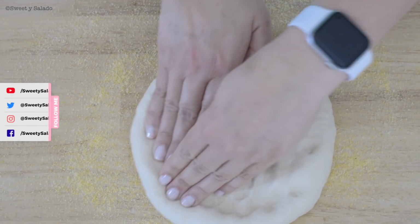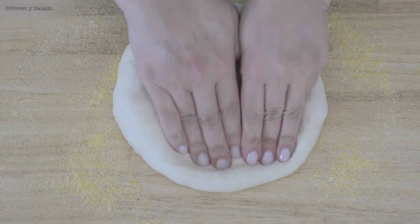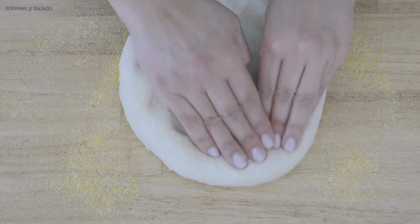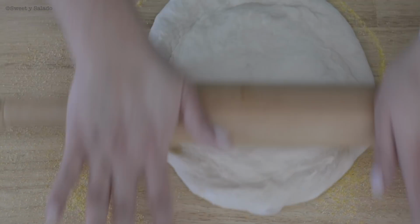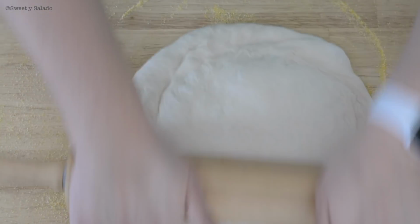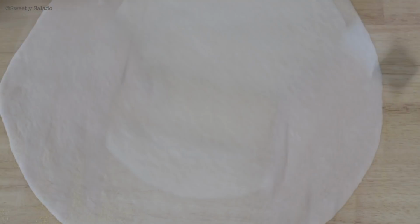and you can either use your hands to do this, you can form a crust by using your fingertips and slowly stretch it, or you can use either a rolling pin or a wine bottle, and that works just as well. We're gonna roll it out until we get a circle that measures about 14 inches in diameter.